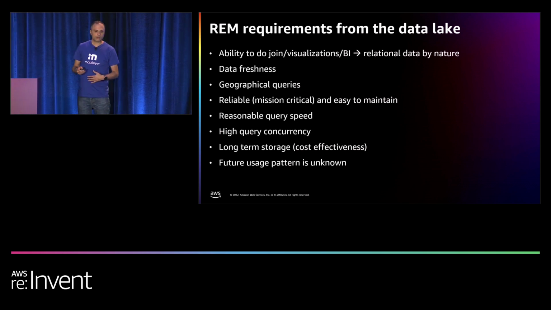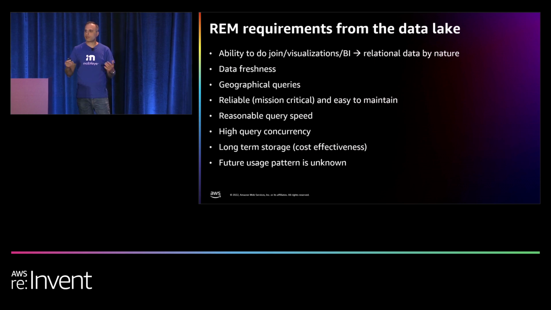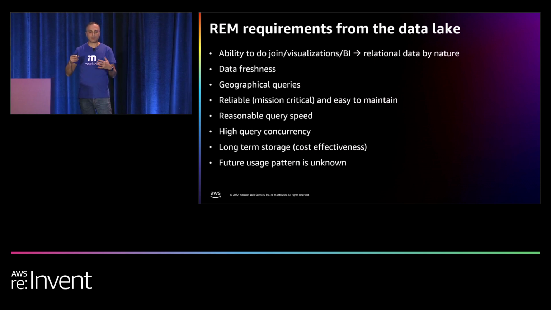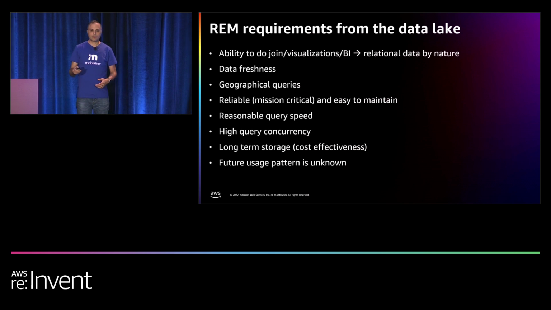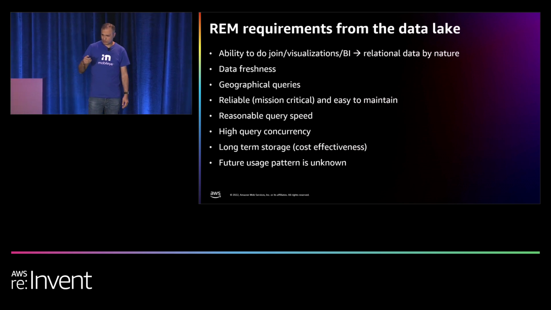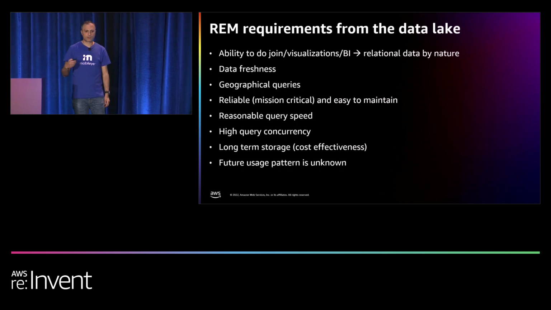Like I already mentioned, we need to support a high concurrency of up to thousands of mapping processes in parallel. And we wanted the storage to be relatively cheap. Back then, our usage pattern was unknown, so we needed something that we could count on to keep evolving together with us.